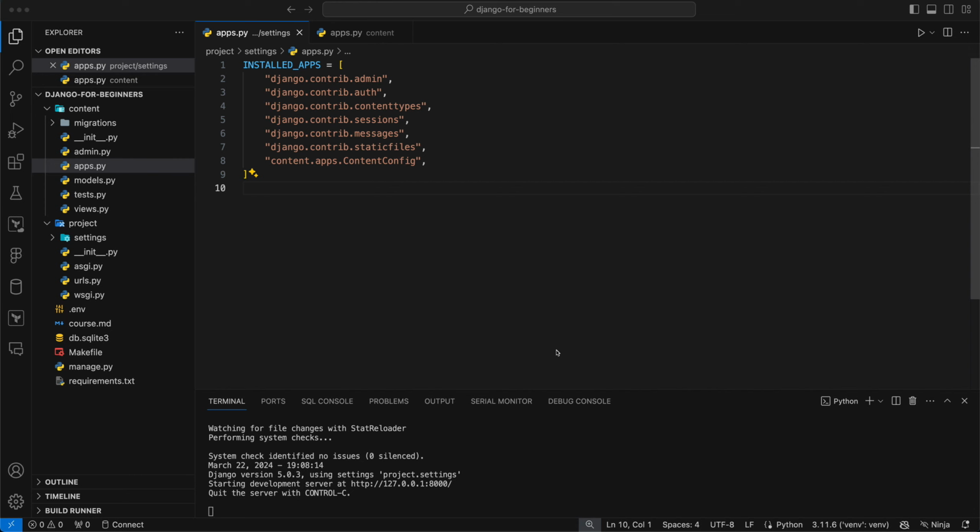Today we're going to be digging into models, which is where we'll start to see the true power of Django, because so far we haven't seen much. We've just seen a landing page and a little bit of the admin, but without our own models, it's not as fun. So let's make some models.